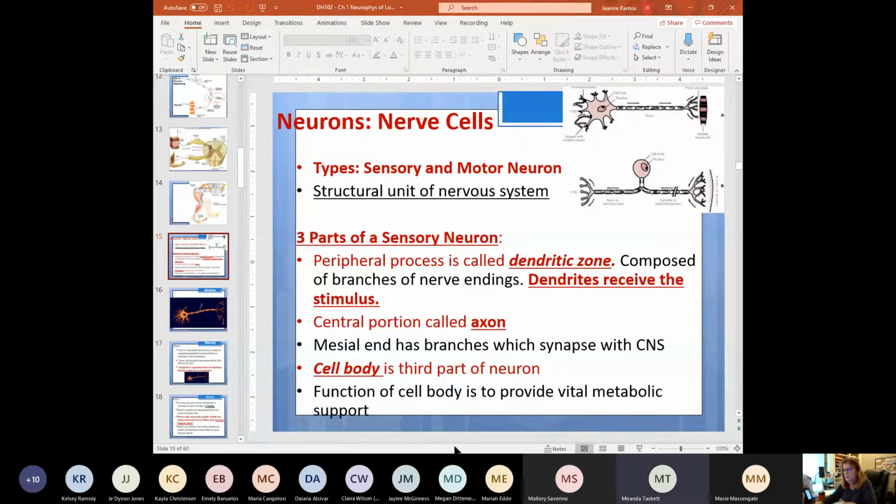All right, go ahead. On the axons, it says on the nerve cells, the distal end has branches which synapse with the CNS. Do they literally run all the way to the CNS, like from your toes? Yeah. Oh, okay. Some of them can be really long, and some are shorter ones all hooked together. And it literally runs and connects with another sensory neuron, or it can be that long.